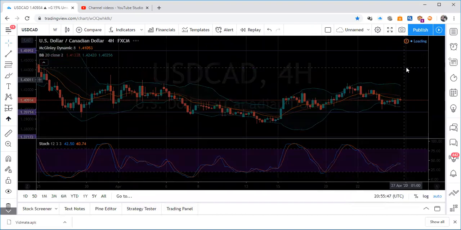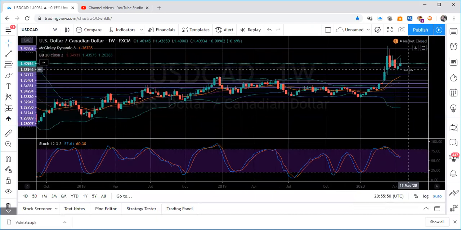For this pair, we're looking forward to prices coming down into the 1.36 or 1.3700 area, but price has not done that on the weekly. On the weekly time frame, we might see price still go higher because we had reduced momentum and the reversal candle here, and we've seen prices open higher, closed not higher than the highs, but closed higher than the close of 2 weeks ago, and have a new high form.